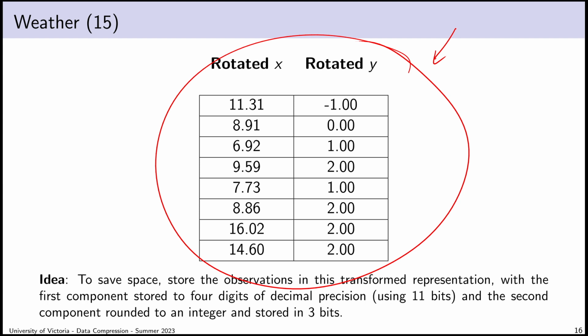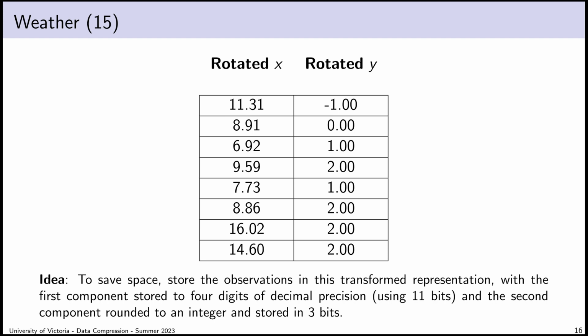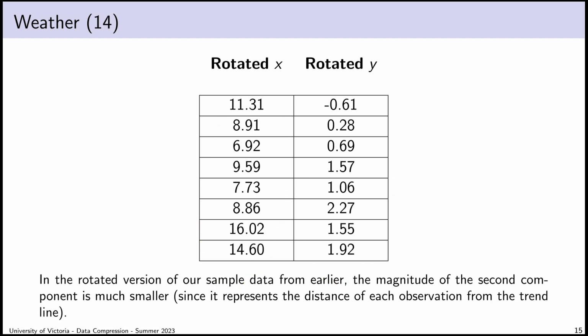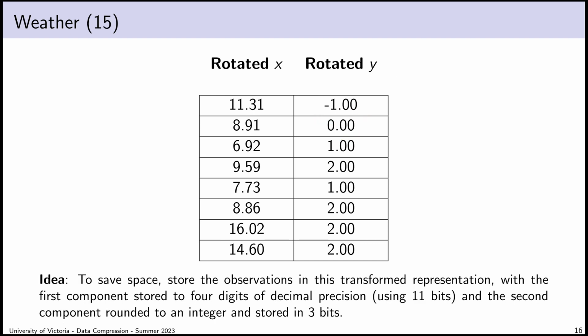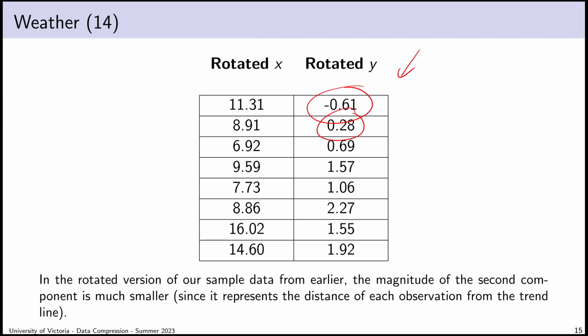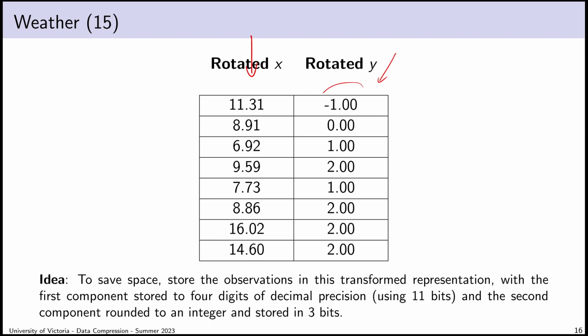So I'm going to send the data in this format, and maybe I'll manipulate the format. For example, instead of sending it in a real valued representation fully, where every value has a decimal expansion, I might send the x coordinate in full precision, but round the y coordinate to the nearest integer. So negative 0.6 becomes negative 1, 0.28 becomes 0, 0.69 becomes 1. So I will round this off to an integer, which is nice, because if I know that the set of all y values falls into a range of size 8, I could then just store all of my y values in 3 bits.